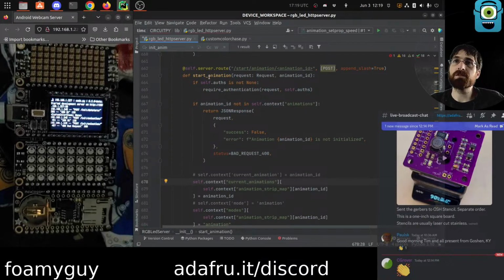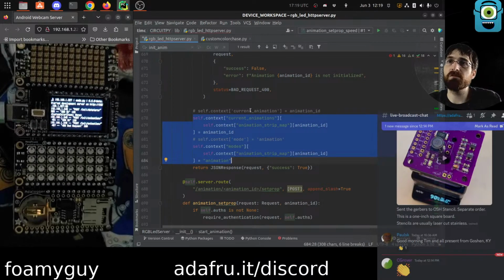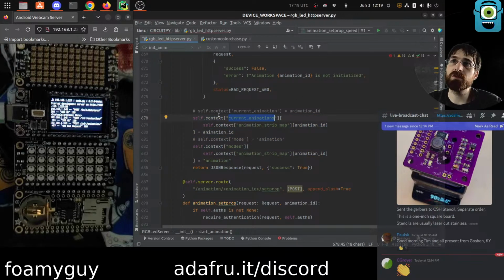Be nice if we could just reuse this function. We'd have to pass it like a full request object though, which is a little bit wonky. Basically, we need to set the current animation for that strip to the one we want to start, and then we also need to set the mode for that strip to animation instead of pixels.